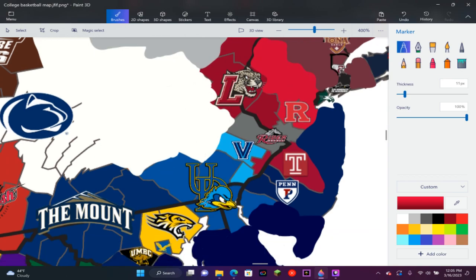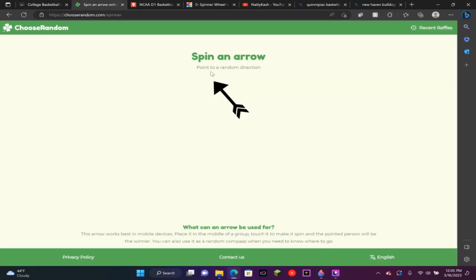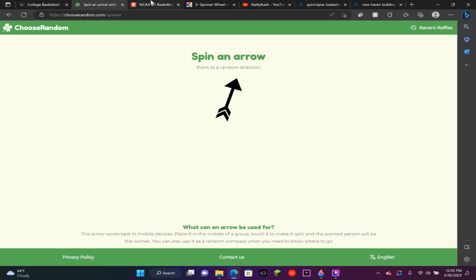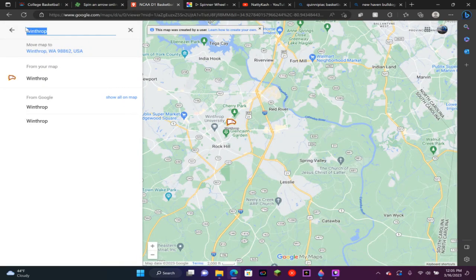They could play against the Nittany Lions of Penn State. We will see. They could play against the University of Delaware. We will see where they expand. They will be expanding to the northeast, so that is not Penn State. Instead, that is this Riders team, so I'm going to have to look up what that team is, and I apologize, but I'll look up where Villanova is on here.